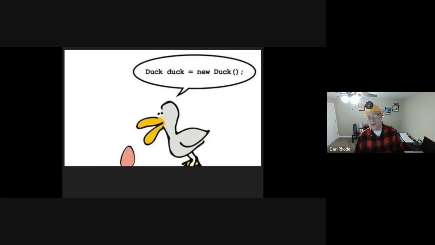And just as a joke, here is the duck is the name of the constructor, and duck creates a new duck. Duck creates a new duck, and it would be even funnier if they said its name was Goose. So just a funny comic.